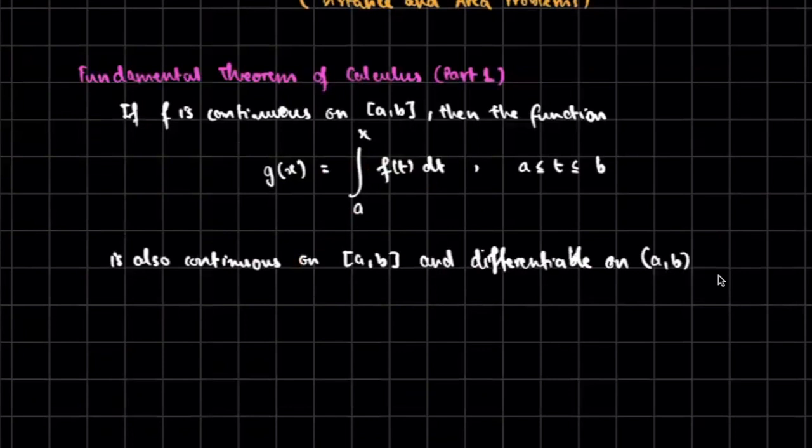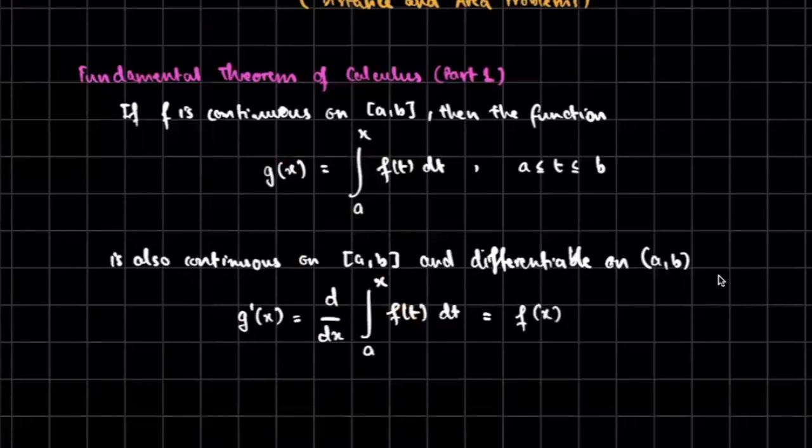Now when you take the derivative of this function, so you take g prime of x or d/dx of this definite integral, what you get is the integrand, so f of t in this case is called the integrand, but in terms of x. So the function you obtain is exactly this function, but in terms of x instead of in terms of t. So that's the first connection: you take the derivative of an integral. Even though it's not mathematically correct to say it, it's convenient to say that the derivative cancels out with the integral, and you get the answer f of x.